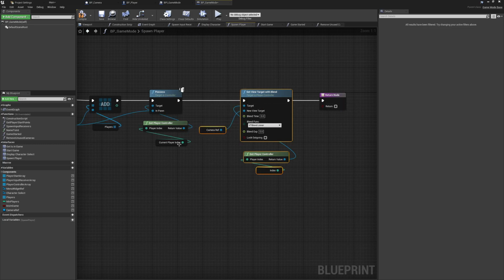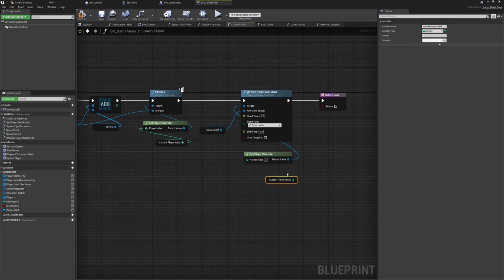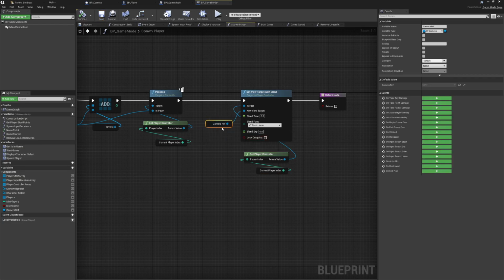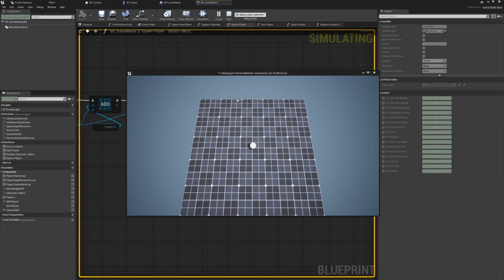So the only thing that we need to change here is we're not using the index anymore. That doesn't exist in this context. We're going to use the current player index. Again, you could just do this for player index 0. That would actually work at this stage. But just so that we know that all of the different player controllers are looking through the correct camera, it doesn't hurt to do this, and there's more chance that it could cause some irritation down the future by not doing it. So now if we press play, we'll come in, we'll spawn our player, we can move them around, and that is all working as expected, and we're looking through the correct camera.